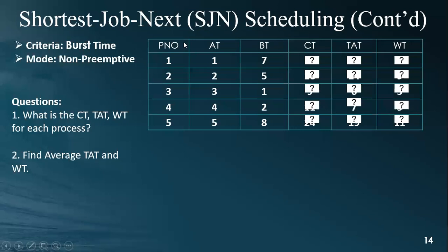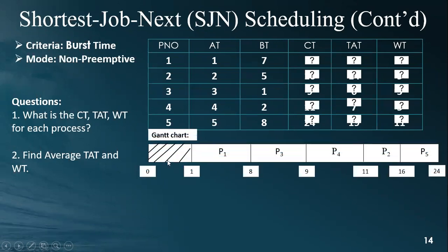So let's start. At the 0 second, as you can see, there is no process. So that means from 0 to first second, the processor will sit idle because there is no task. If in the exam you face cases like this, you will just skip this part. This might be 0 to 1 second, this might be 0 to 5 second. It doesn't matter the amount of time. If there is no process in a certain amount of time, in that case the time is idle time. And then after the first second, as you can see, we have the process number 1.